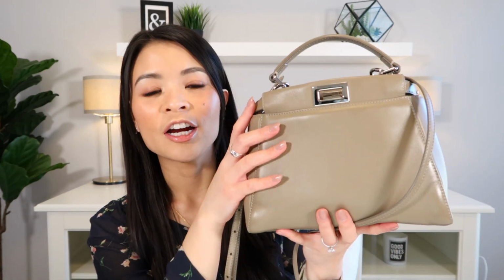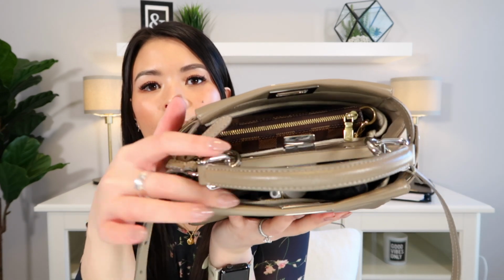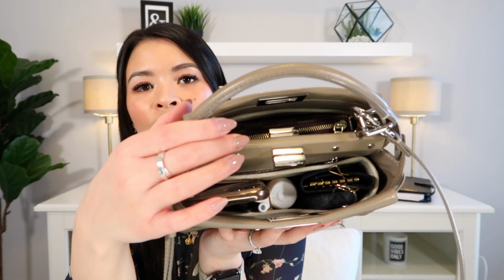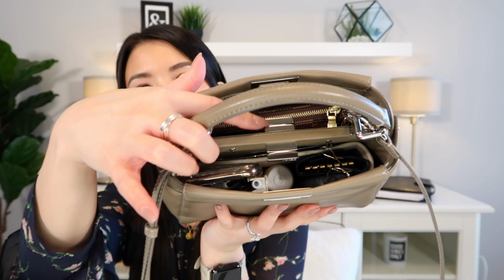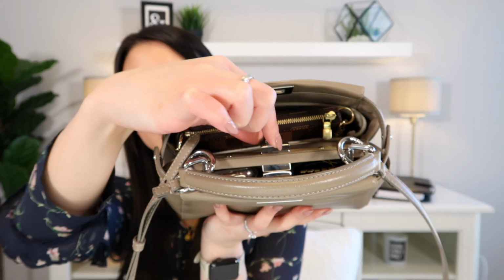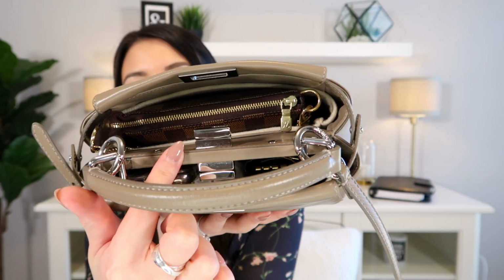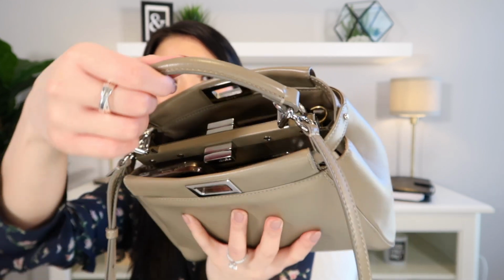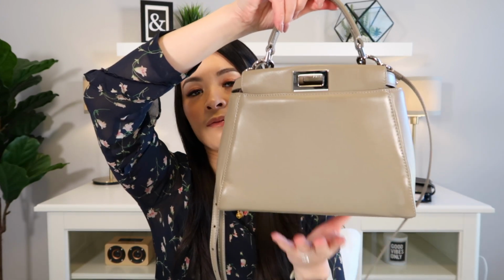Moving on to the interior of this bag. So if I turn it to the side for you guys right now, there are two main compartments, one on the top here, one on the bottom here, separated by this stiff middle partition. So this is the middle partition that holds the two turning clasps right here. I don't know if you guys can see. So there's a turning clasp here, and this is a stiff partition that kind of separates the two, and that's also the partition where the top handles are attached. So that way, even though this bag is quite heavy right now, I've got it pretty much stuffed, the bag doesn't lose its shape because it's attached to something that really holds its structure really well.